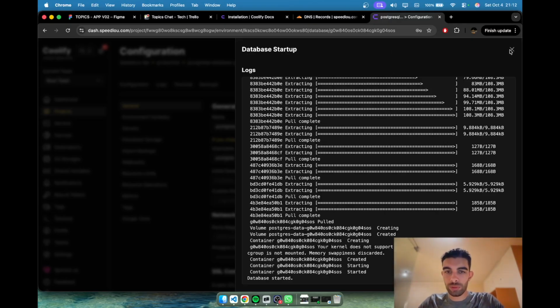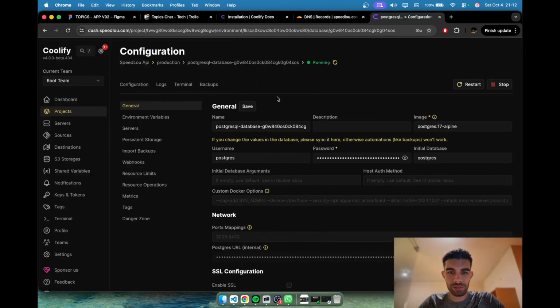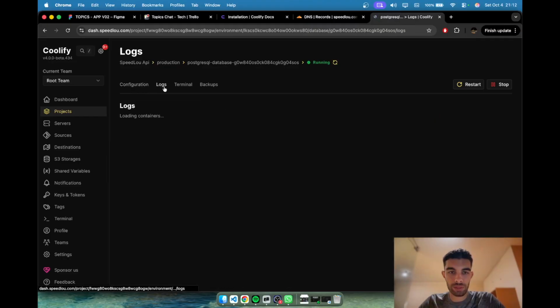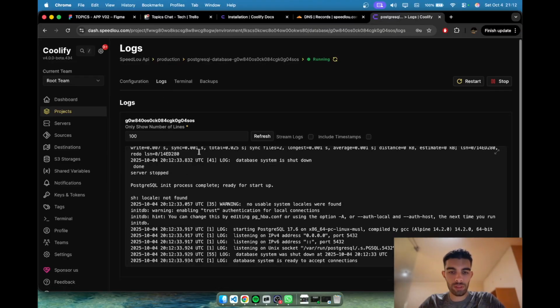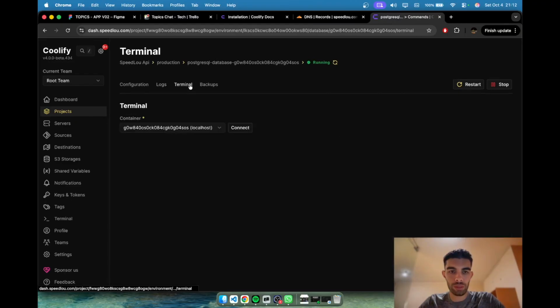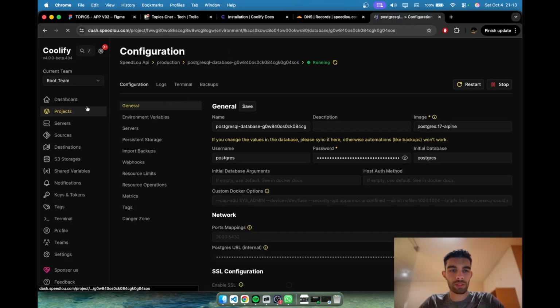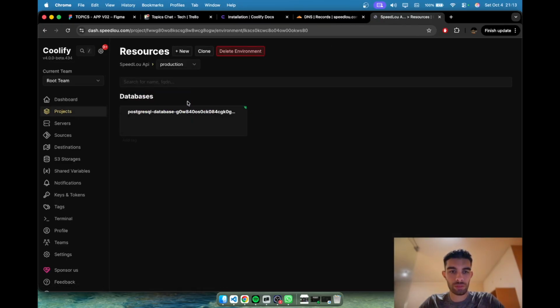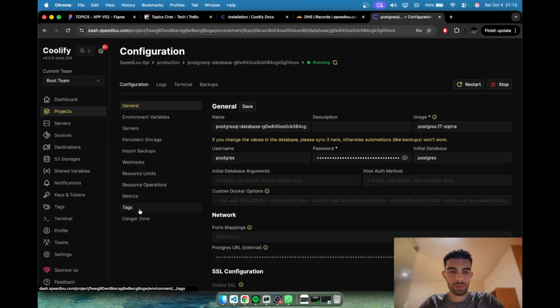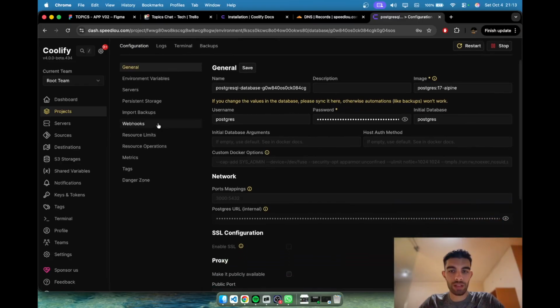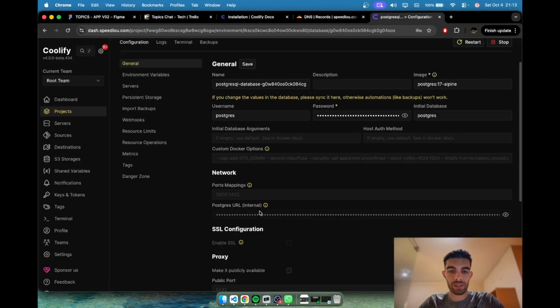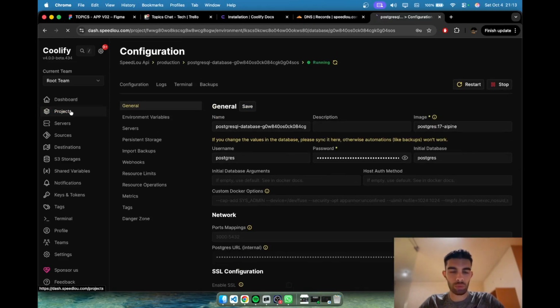That was pretty straightforward. Let's see. Running, okay. Configuration. Logs. Okay, these are the logs in real time. Terminal. So you can connect. Okay, it seems like there was a connection. Databases, Postgres. Okay, I'm pretty sure that now to connect to it, I would actually need to use our connection string, but this is an internal connection string, so yeah, that's okay, that's not an issue.